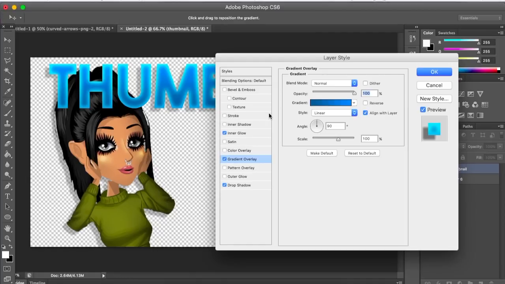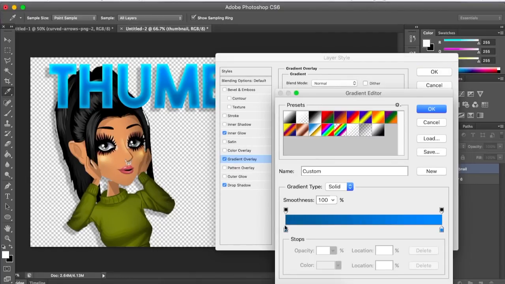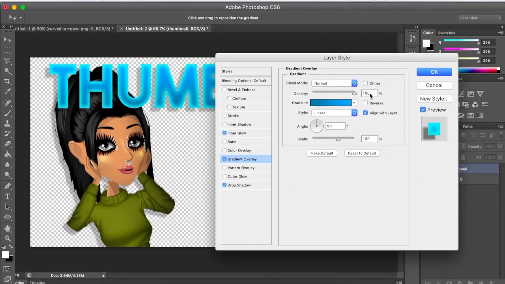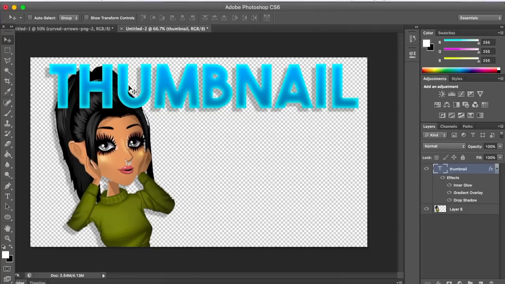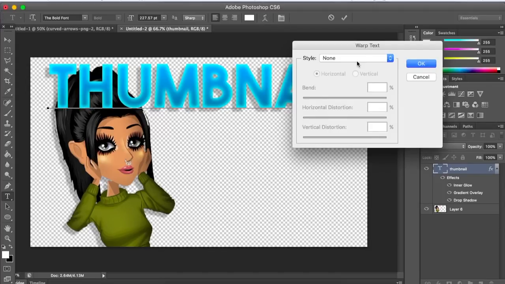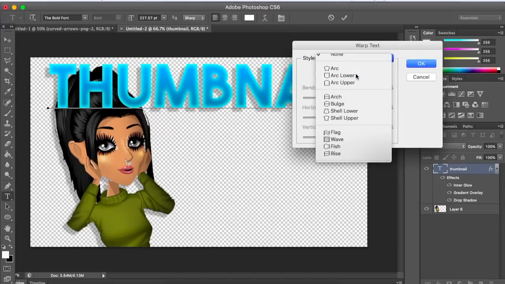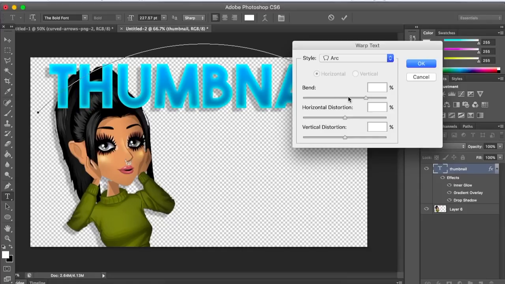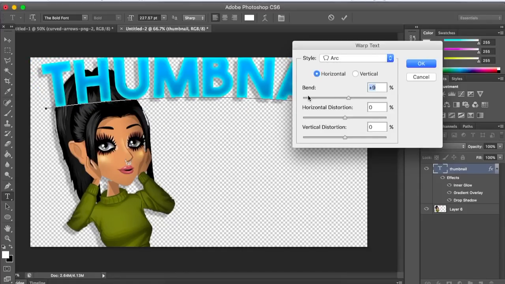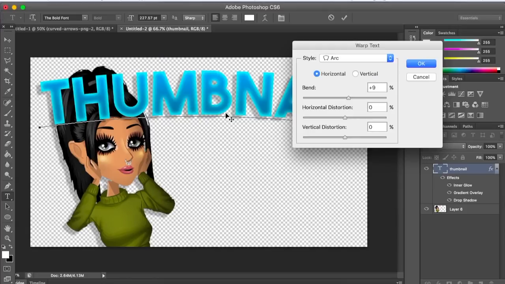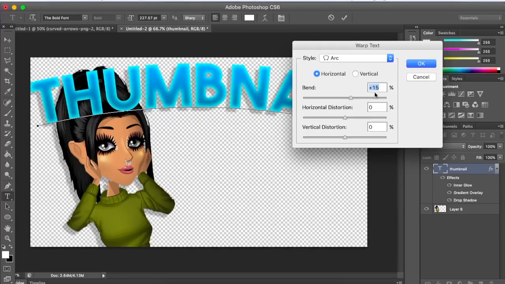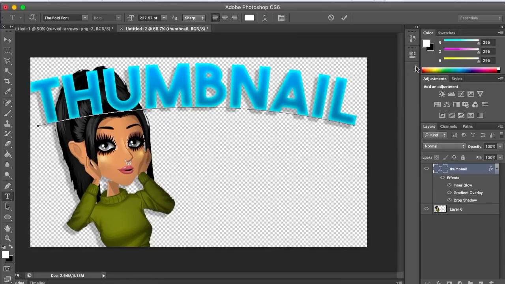I'm actually going to adjust the blue. Again, you can do however you like it, but I just like it like that. Now I'm going to curve the text because I don't like it to be so plain. Just go back to the text, click on the text, and then click up here where it says warp text, and then I'm going to go to arc like that, and then just move the size a little bit lower if you want to. It just depends, however you prefer it to be, and then click OK.